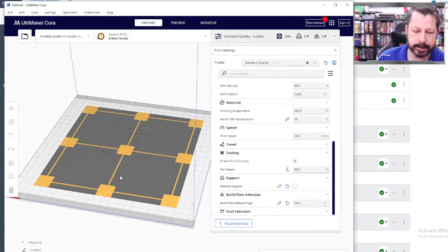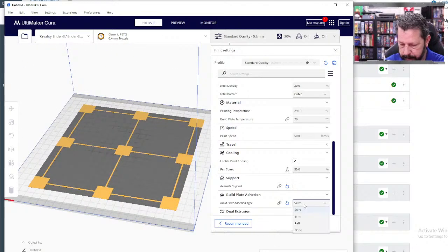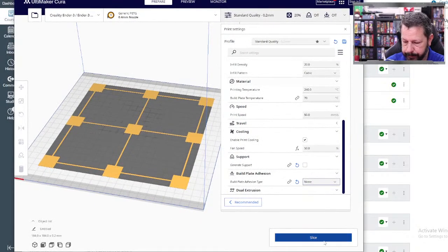extension that does this, then you could go into Tinkercad or SolidWorks or whatever and make some squares with some lines in between them. But it's just a part. It's just a geometry that you slice like you would any other part, and then it goes and prints in each one of these corners, and you can see which corners are too close or too far away. That's what you're looking for. How long will this take to print? Let's see. We don't want any support or build plate adhesion on it. I'm off the screen here.